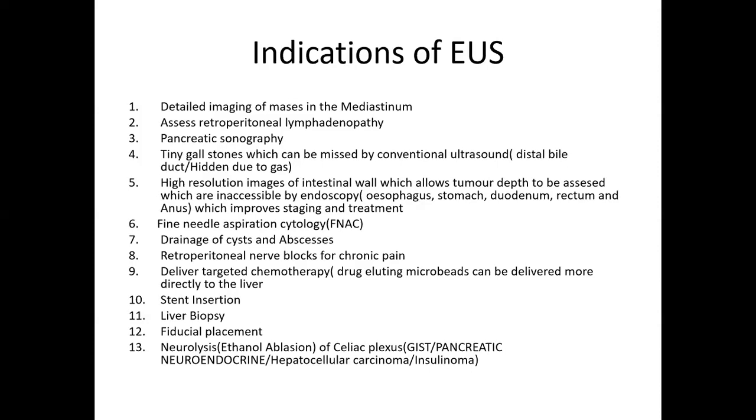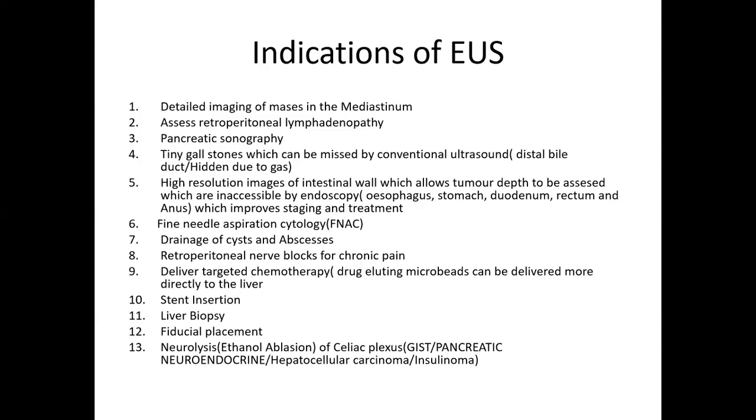We can also use it to drain things like the pancreatic pseudocysts. We can drain them. We can drain hepatic abscesses. Literally any structure that is closer to the gastrointestinal system, we're able to enter it with our endoscopic ultrasound and do whatever procedures we feel. We can do stenting.